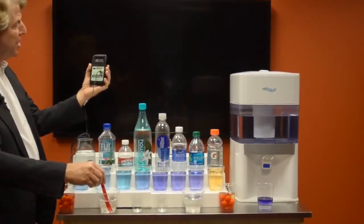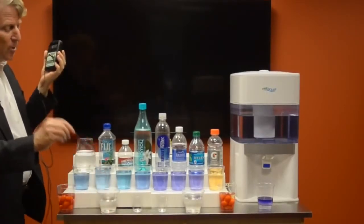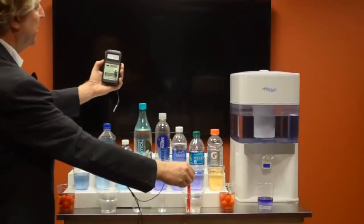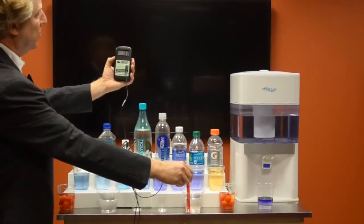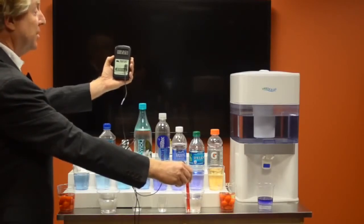It's about 309 now. That's positive ORP. Now, this isn't a really accurate test, but it does give you a range. Here's our water, and as you see, it's dropping very fast. It's going negative, and we're over negative 200 right now. We started at a positive 300 roughly, and we're at about negative 230, 231.